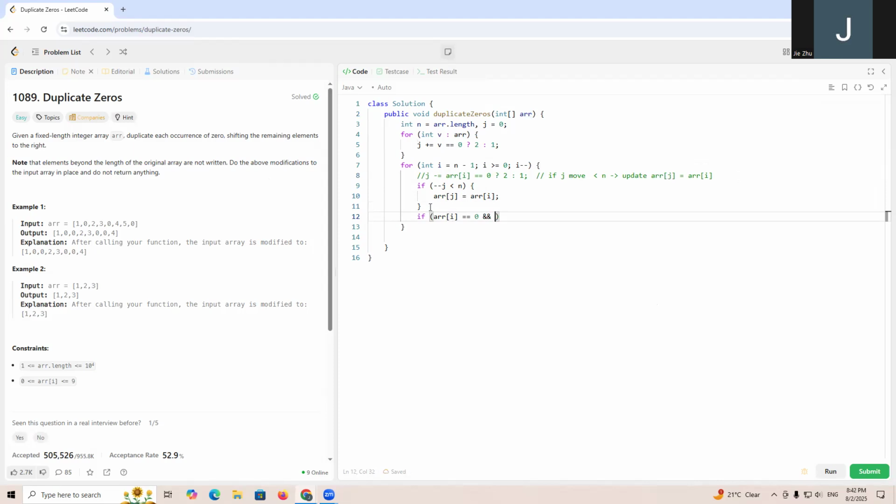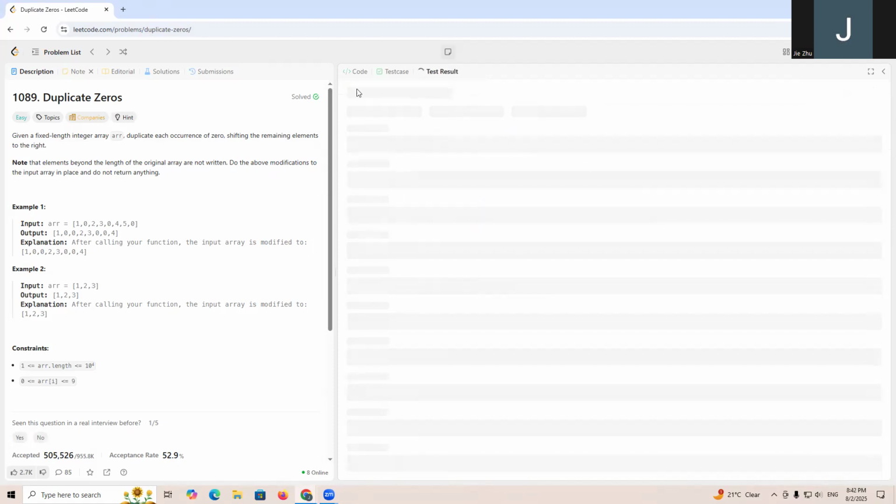So we write it with the condition J smaller than n, and we'll have array J equals array I or equals zero, whatever. So this will be the code. If it is zero, we check these conditions, so J will also move one step. This will be O(n) time complexity with constant space complexity.